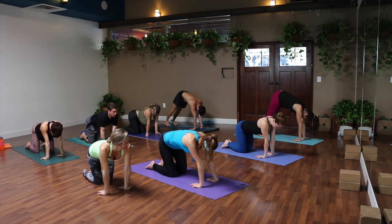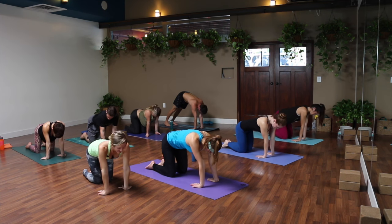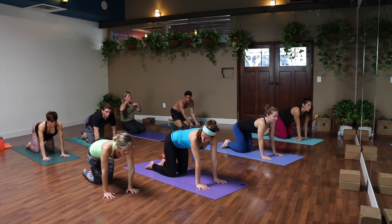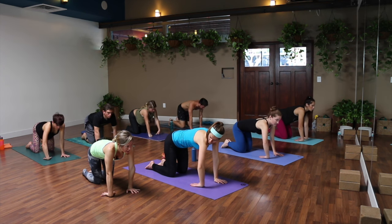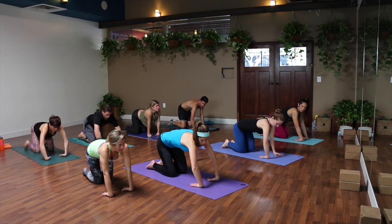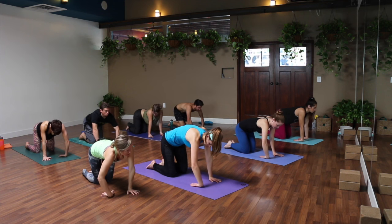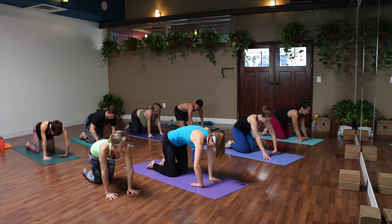If that's a lot, feel free to make fists. Fingertips come back forward. This next one can be quite a bit more intense, so feel free to do one hand at a time or both at the same time — you're going to flip your wrists up, kind of like you were doing in padahastasana standing on your feet. If that feels okay you can do both. Same thing — rock a little forward and back. One hand is enough for a gentle little stretch. Elbow can totally stay bent, or you can straighten it out. If you did one, do the other.